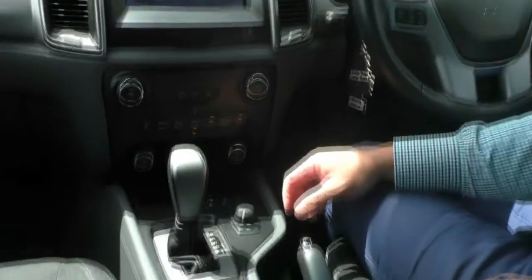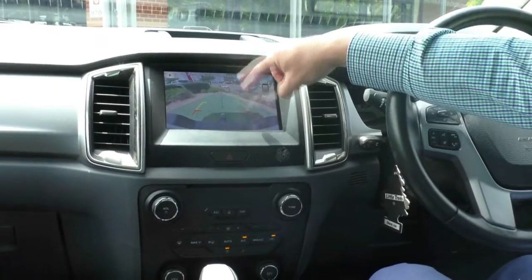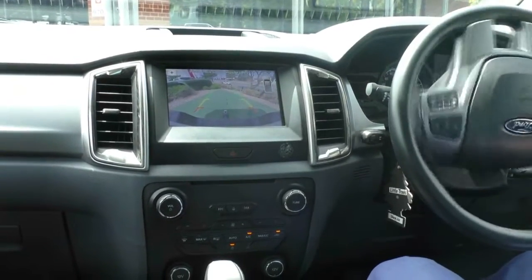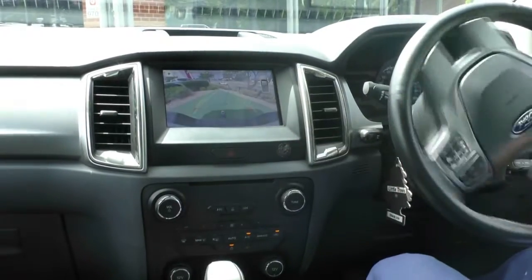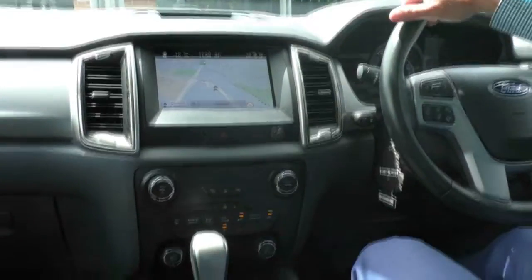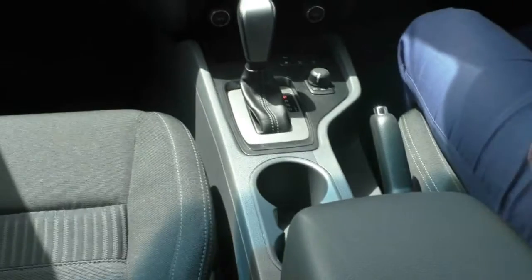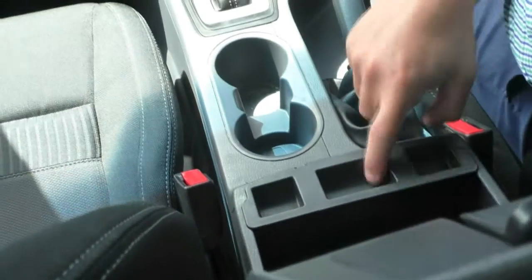And when you flick it into reverse, you'll see a really good colour screen with your indication lines for distance and also where the car's going to end up when you're driving. You'll see when you turn the steering wheel, it gives you a guide on the screen there in white as to roughly whereabouts you're going to end up, so nice and easy to use for parking. Two large cup holders down here in the middle, and a decent sized centre console too. Most four-wheel drives these days don't have really any room at all, and a couple of little storage compartments here on the little tray. It does have cloth interior, nice dark grey, pattern through the middle, all in excellent condition.